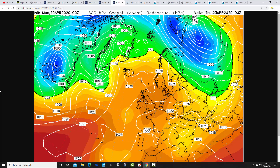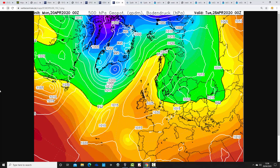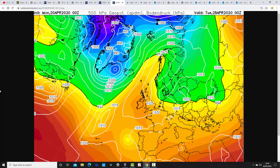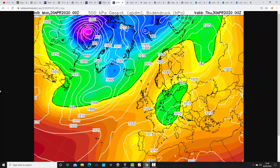The ECM also looks mainly dry, with warm easterly winds on Thursday. Pressure weakens a little Friday into Saturday, with the possibility of some showers, but it's not a particularly unsettled scenario. Into next week, the ridge actually re-strengthens, becoming stronger through the middle of next week. High pressure is dominating over and to the northeast of the country, with winds coming in from the east-northeast — it could be a bit chilly, but it keeps us mainly dry. So, quite what's going on around a week's time — will we turn unsettled or maintain high pressure? Will the ridge break down and allow low pressure in, or will it keep us dry, maybe a little cooler towards month's end? We shall see.